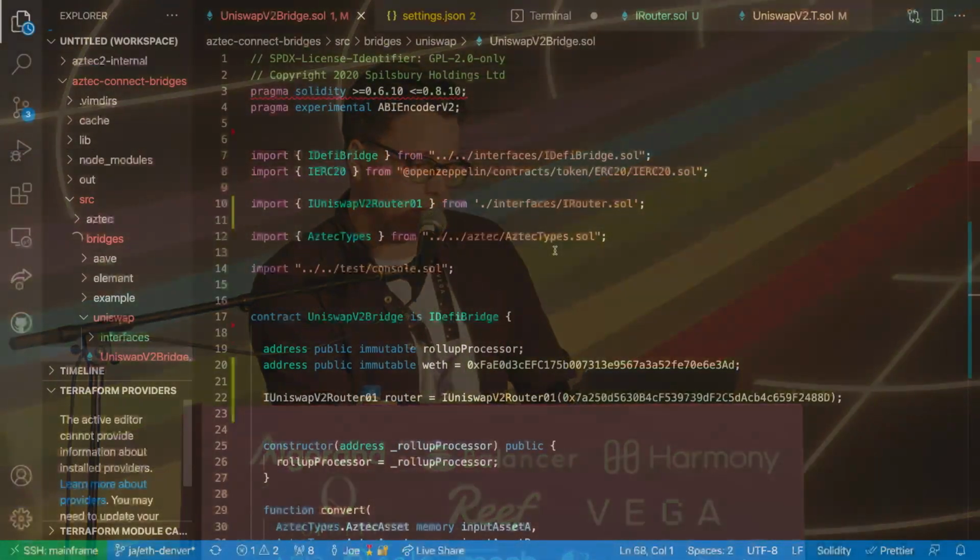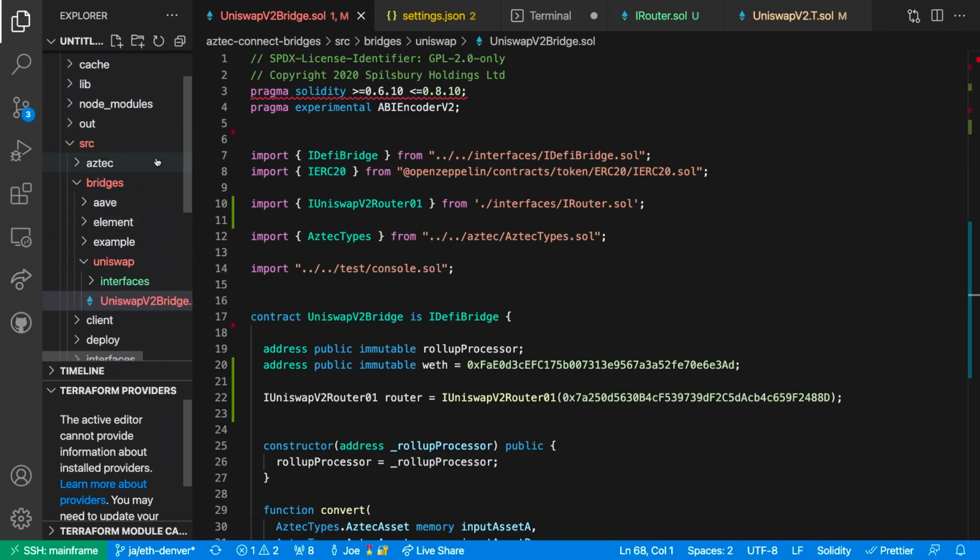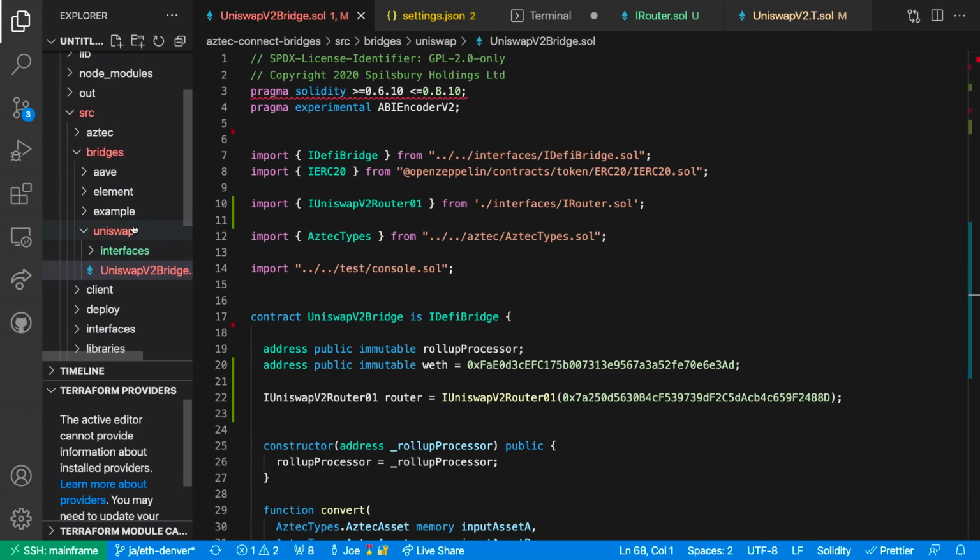Cool. So this is a version of the Aztec Connect Bridges repo. We structured it so it uses Foundry, which is a Rust version of Solidity dev tools. We use it because when you're interacting with lots of L1 protocols, it's much easier to fork from mainnet with this, and you get really good stack traces.